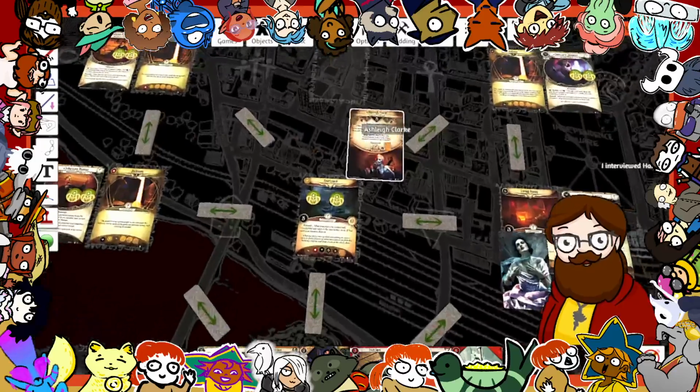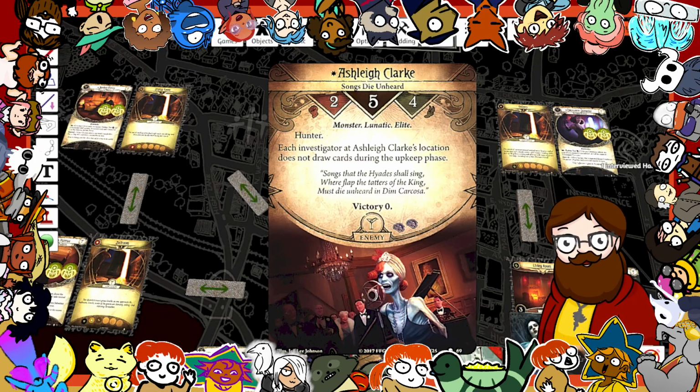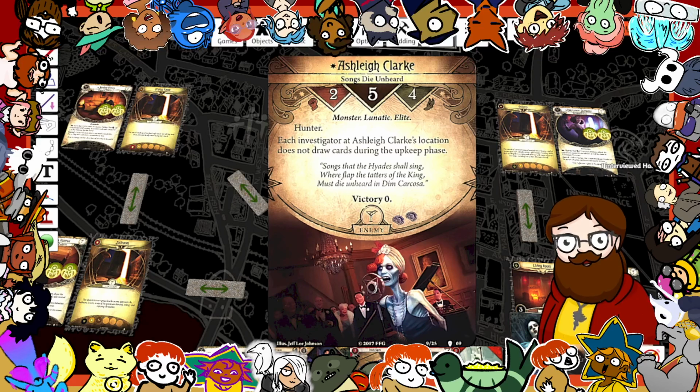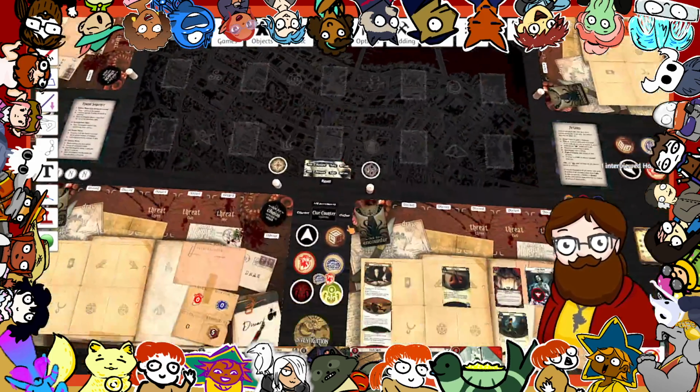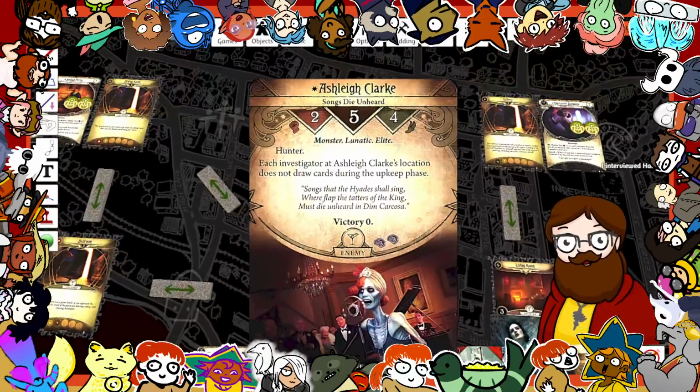Ashley, good knowing you. Ashley Clark. Songs die unheard. Monster, lunatic, elite. Hunter. Each investigator at Ashley Clark's location does not draw cards during the upkeep phase. Huh. Do I? Instead of drawing a card, draw 2 cards and discard. I assume that, first of all, you didn't draw cards so you can't instead draw 2. Second of all, I think that any source of card draw during the upkeep phase would be denied by that ability. That's my understanding of the rule. I don't know if that's true or not. Interesting.